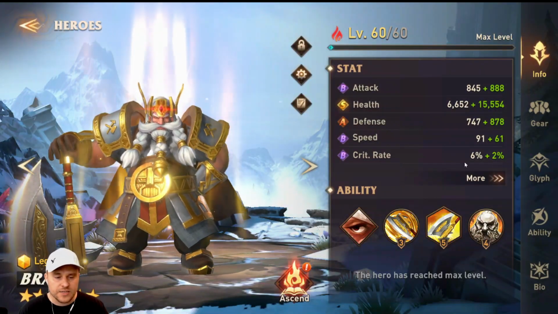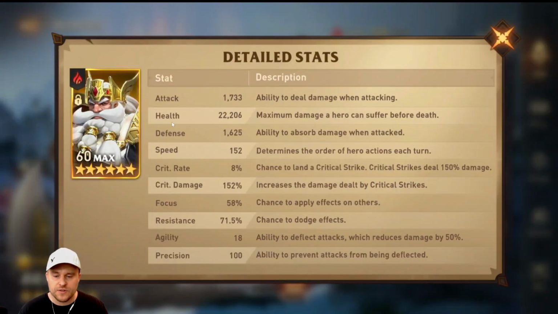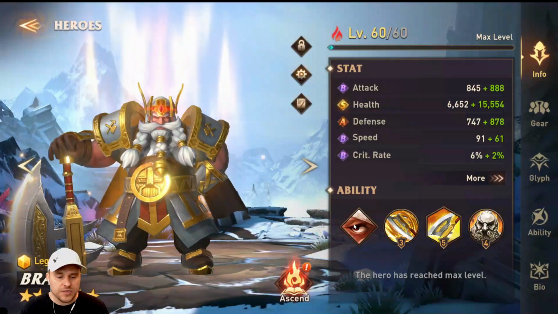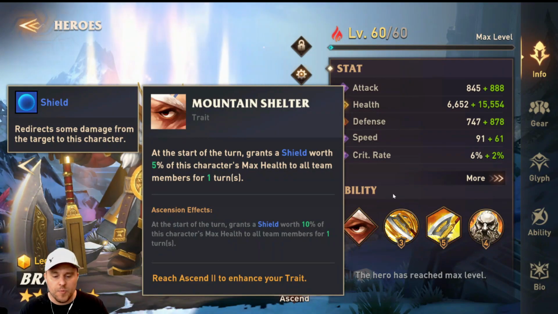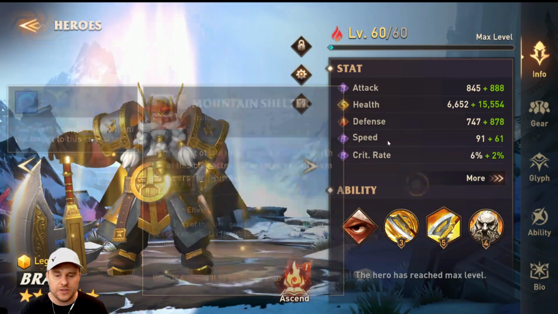So if we look at his stats, as I mentioned, he's at 152, 22,000 HP, not a whole lot. I can do better, but it does help. And I am going to work on ascending him because if we ascend him to A2, his shield will get much bigger, and that will help us. That will give us a lot more survivability as well.